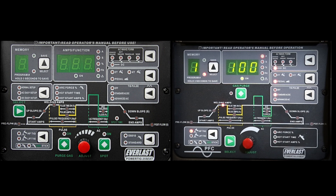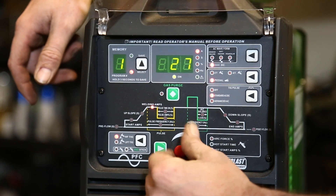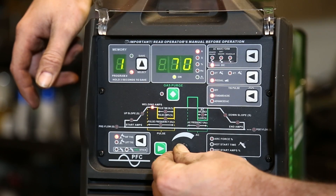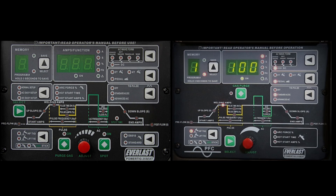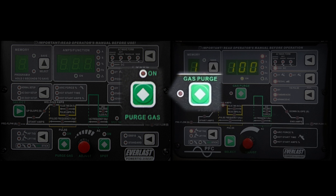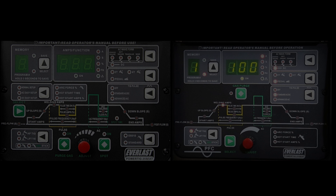Now let's get into a couple of things I really love. One of my favorite features is the amp toggle — you can toggle one amp at a time, or one preset at a time, which is really fantastic. Or you can push on the knob and get a toggle of 10 per click, which is really cool for fast jogging through the settings. The next thing I absolutely love is the purge button — both machines have it. This is really cool because whenever you need to set your flow rate on your argon regulator, with any other machine you'd stomp the pedal for a minute, get it flowing, run over to the regulator, then run back to check. With the purge button, you just press it, set your regulator up, go back, turn it off, and you're ready to weld. I absolutely love that feature.